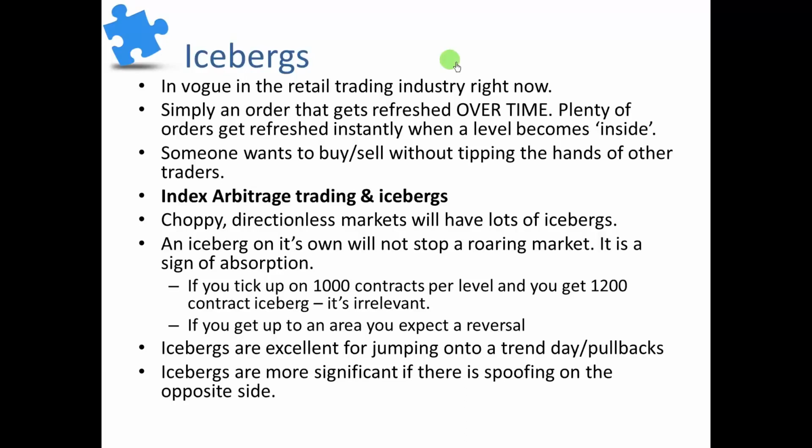Now, in a move up, like a 7, 8, 9 point move up, a typical move in a market, an iceberg on the offer side, so an iceberg on the ceiling, is not usually going to cause a reversal down. Not unless it's at a price you're already expecting a reversal to occur. So the trade location coincides with the iceberg. So fading all icebergs is not a good strategy.